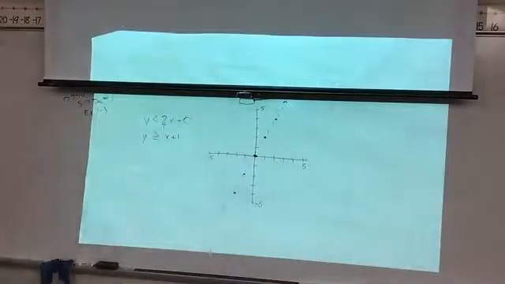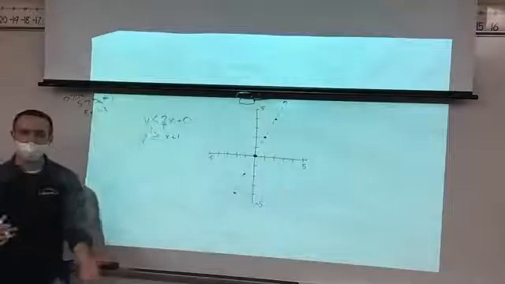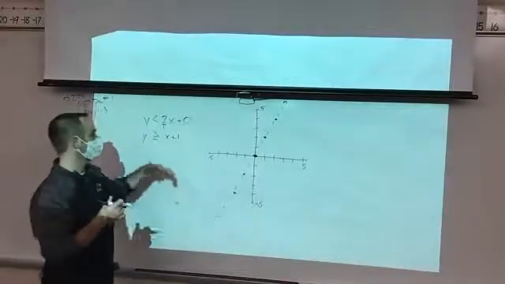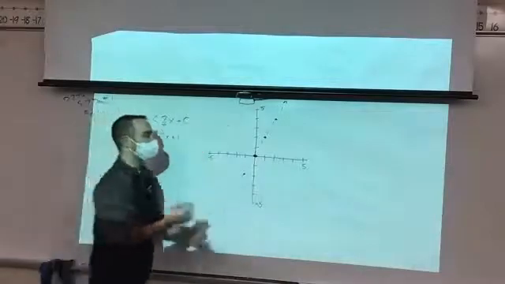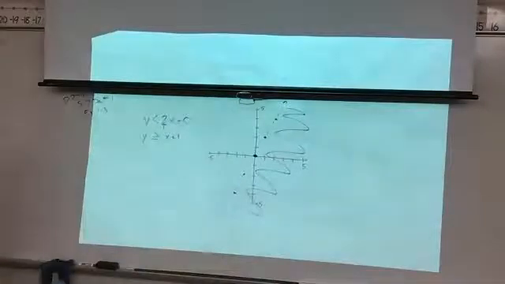And then is it going to be shaded above or below? Below. It's going to be shaded below, right? Y is less than, so it's going to be shaded below. Right? We can't think left and right. We have to think above and below. So Y is less than, so it's shaded below. So I'm going to shade that side of my graph.